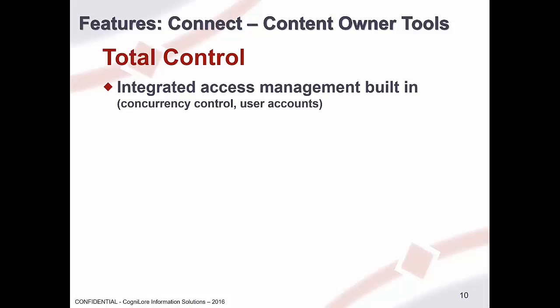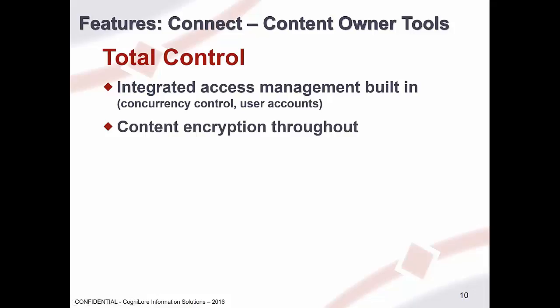So we also have other tools that help the content owners and make this a more valuable system for people who have content that they're looking to deliver. So first of all, it is completely access managed. So we have concurrency support that ensures that the individual to whom you're looking to deliver the content is the individual that's using it. So this prevents people from acquiring, say, 1 or 2 licenses and sharing them with 20 people across the different devices. It actually is concurrency aware, so it will close down the content on another platform if it's opened on the first platform.